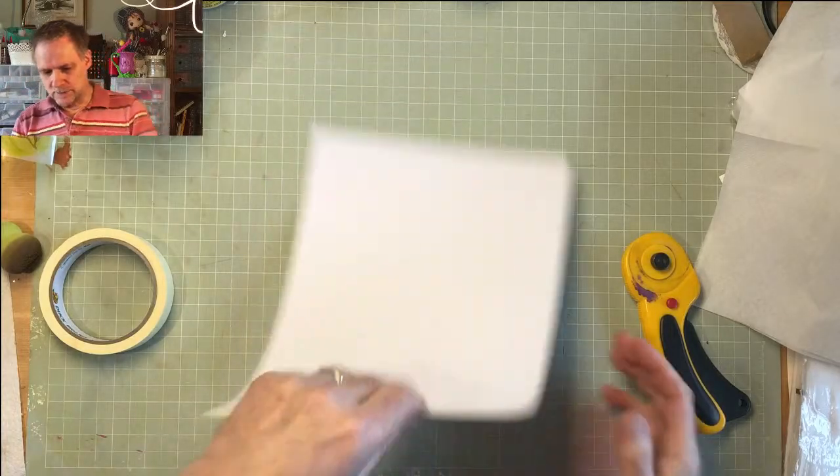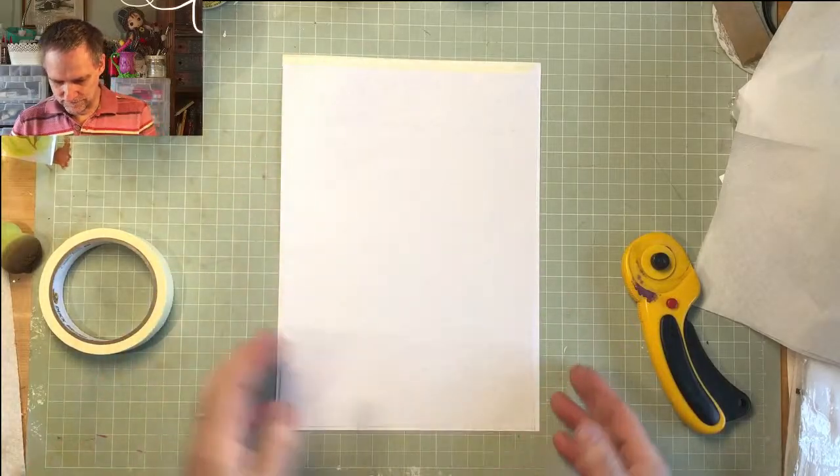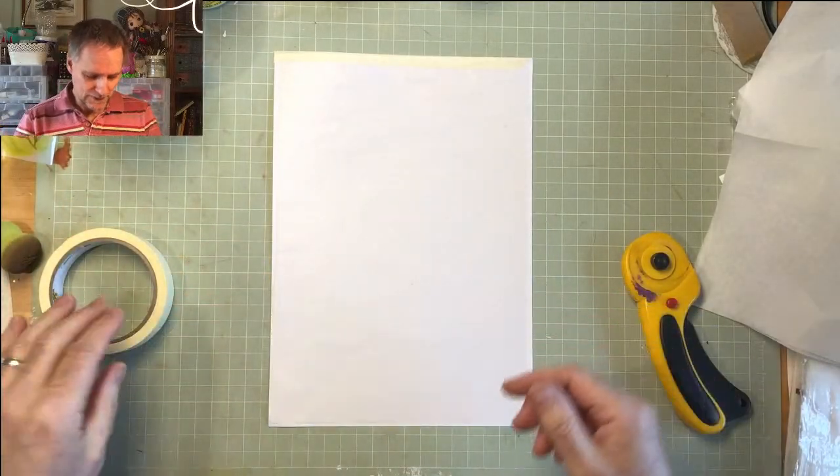So what we have there now is some tissue paper attached to a nice flat sheet. I don't know whether you can see, not many wrinkles going on. Well, not on the paper, perhaps on me.